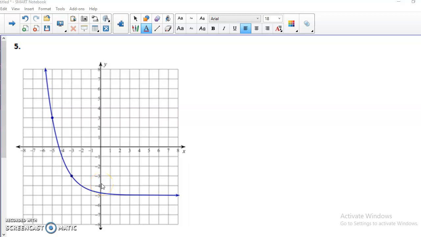All right, let's do this. So you should see, and I always kind of look at this first, just to make sure I don't make a stupid mistake. You should notice in this one that it's decaying, and all the other ones we were growing. So remember, if you're decaying, your B value should be a fraction. It should not be a whole number.